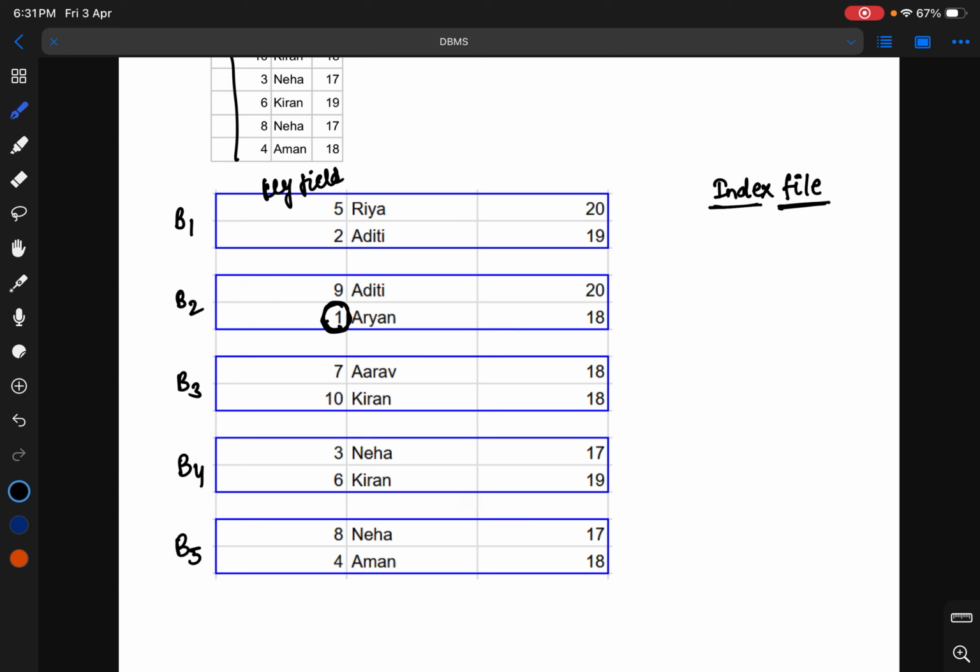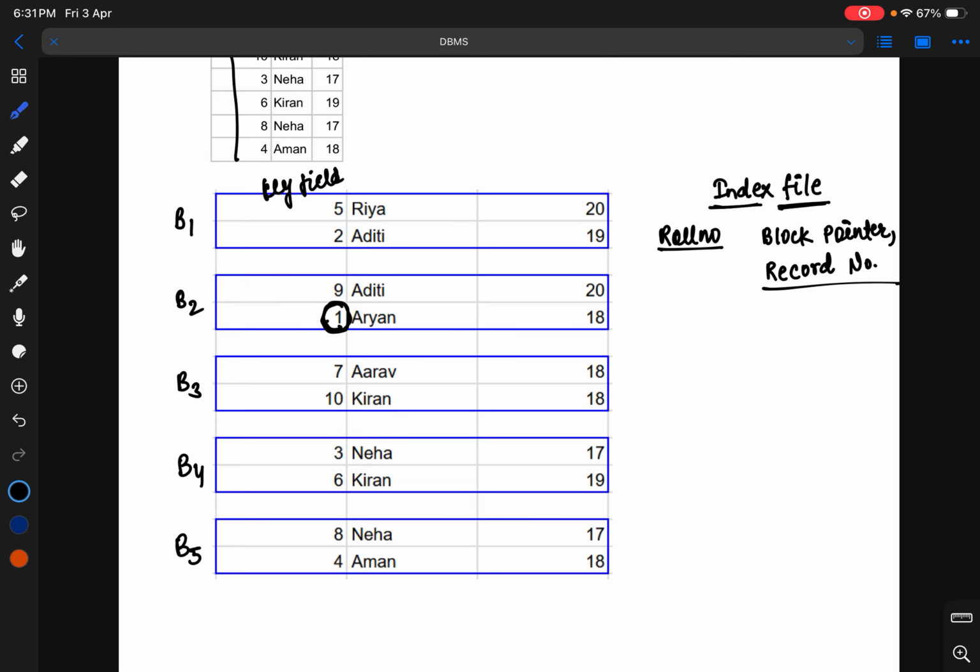So here the index will store two things: the roll number, or the key field which this index entry is about, and the block pointer, that is, in which block it is. And apart from that, since one block can have multiple records, we will also store the record number, that is, which record in that block this roll number is.